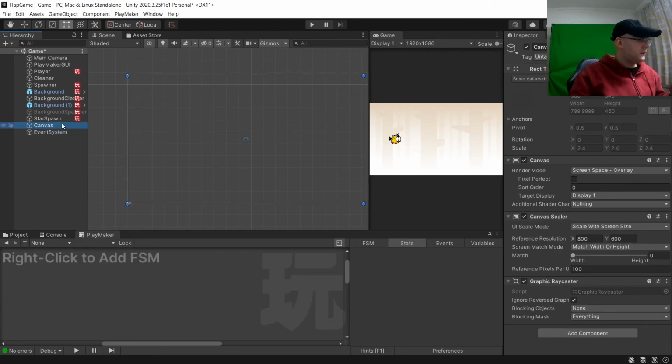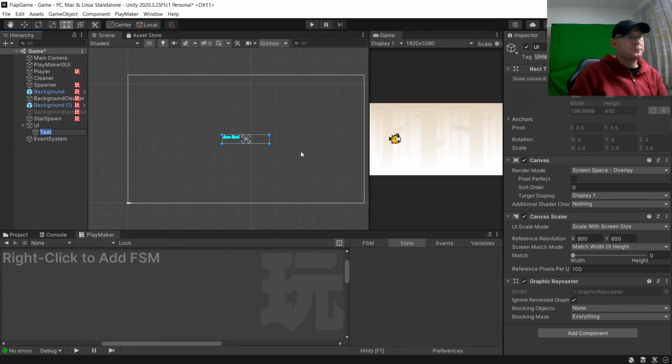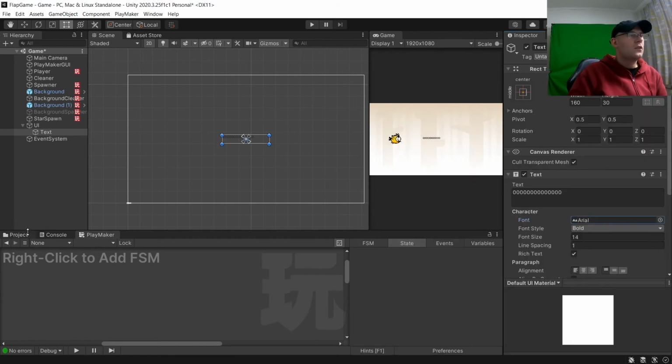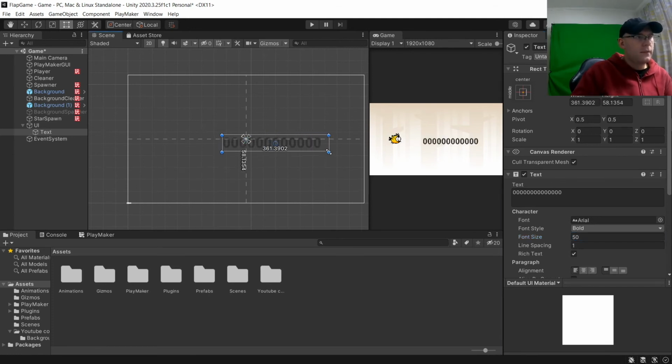I'm going to call this UI. And all we need to do is add a UI. We're going to add text. And we'll put some zeros. Okay, I'm going to make it bold. And by default, there's only like Arial font in here. You can drag TTF files in there to actually add different fonts. We'll say we want a size of 50. Let's see how that looks. Yeah, that's fine.